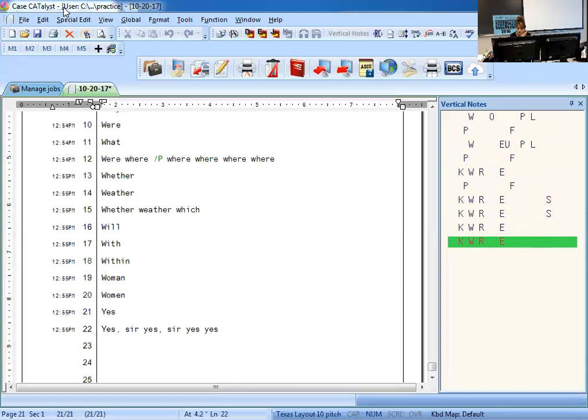Make your flashcards, listen to me dictating them, write them on your machine. Like I said, I would first memorize them. I would first do my homework, then memorize them on the flashcards, and then listen to them and take them down. Okay? Remember, it's not going to come overnight. It takes practice. You got to practice, practice, practice before it comes to you.